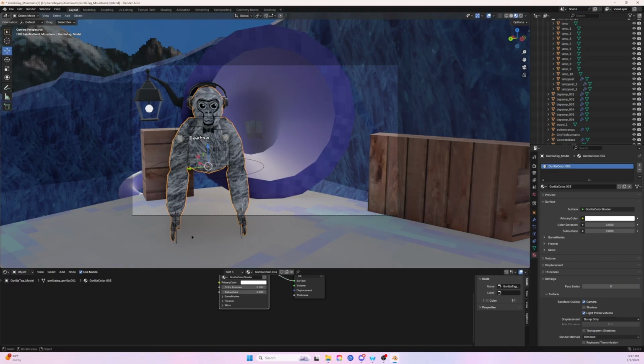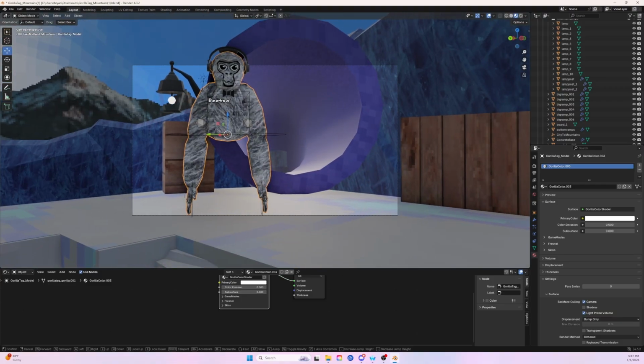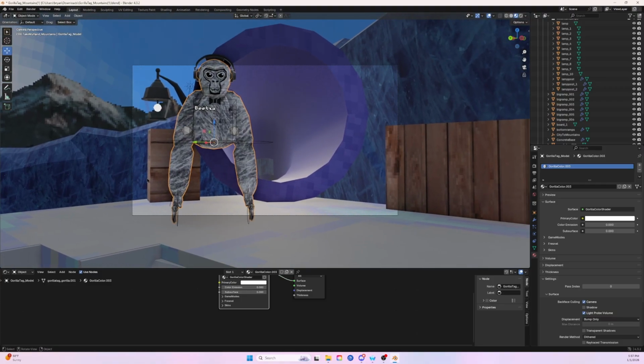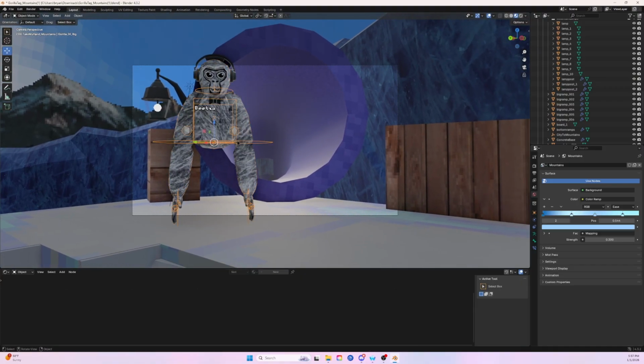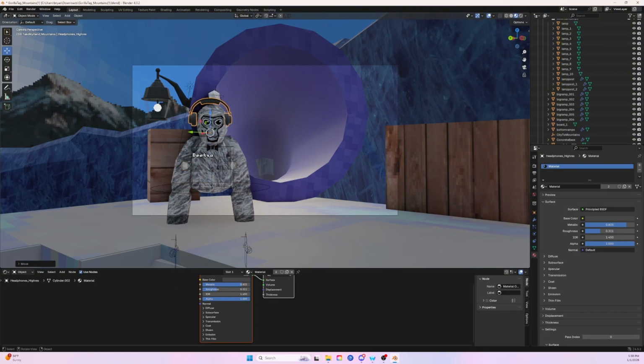And if he sits on the ground, half his body is going to be cut out of the frame. So we're going to go back to View, Navigation, and Walk Navigation and put it more to the ground. Like this. Don't worry, this happens a lot in thumbnail creation. You notice mistakes that you didn't notice before. And that is completely fine. That is what making thumbnails in Blender is for.